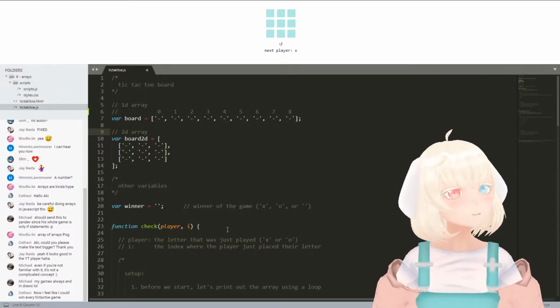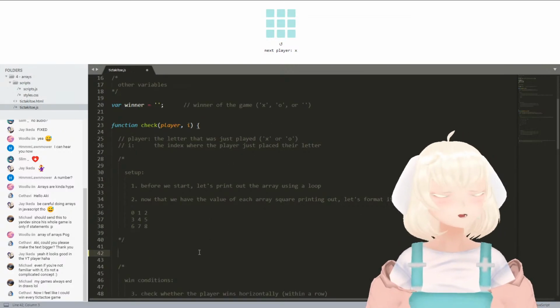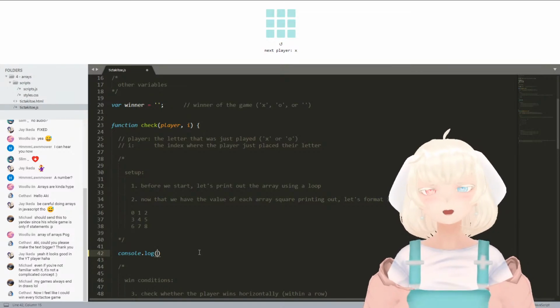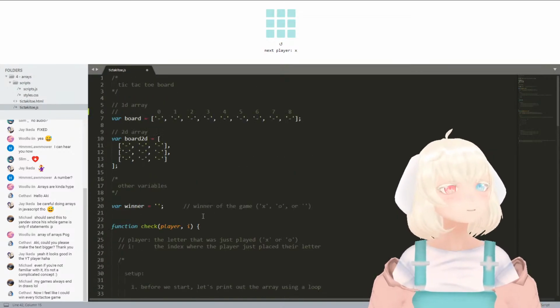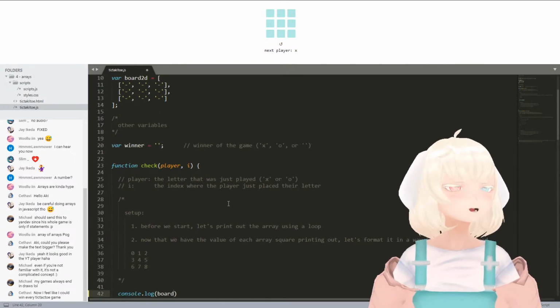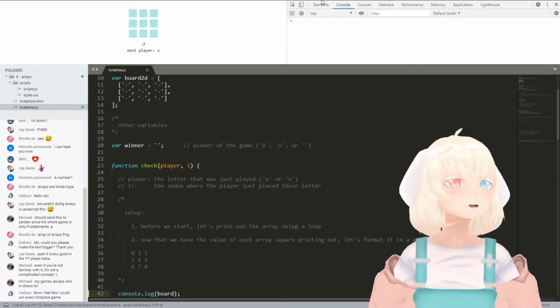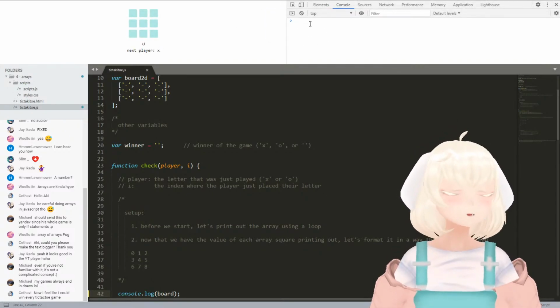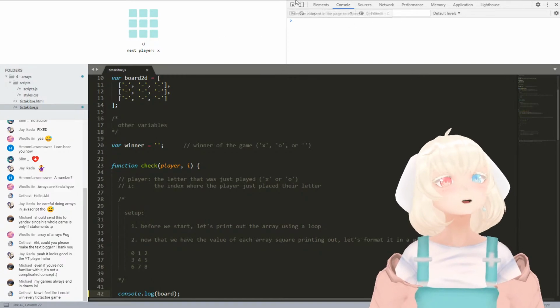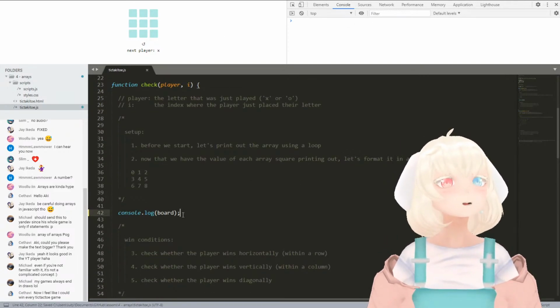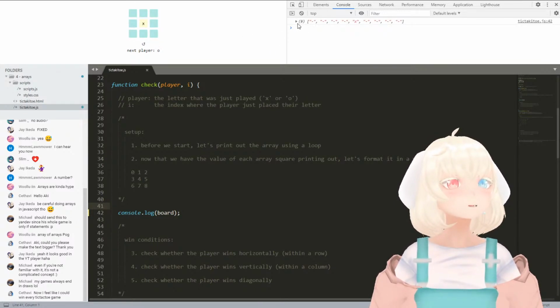But let's try to print out this board, right? And so that way, as we're coding everything, we'll know how to sort of do things. And so for JavaScript, an easy cheat that you can do is you can just print out the entire variable regardless of what it is, right? And you'll remember, if you do Control-Shift-I or Control-Shift-J within your browser, you can open up the console. And so if I do that, what's it going to print out once I click on something? So it's actually going to show the board, right?